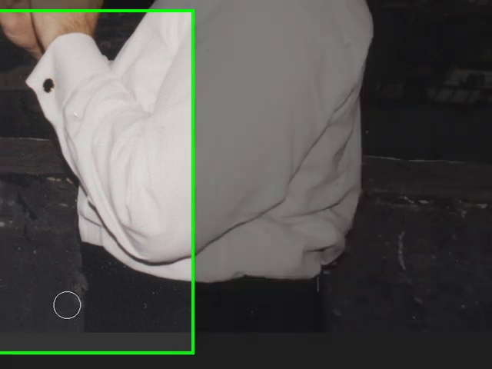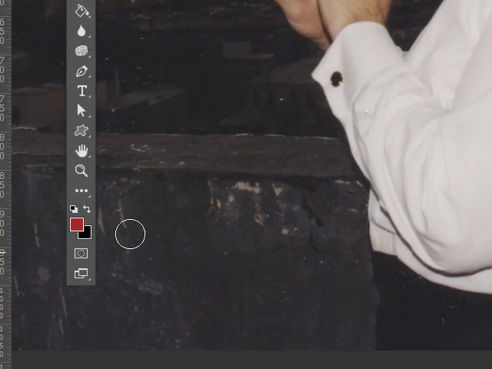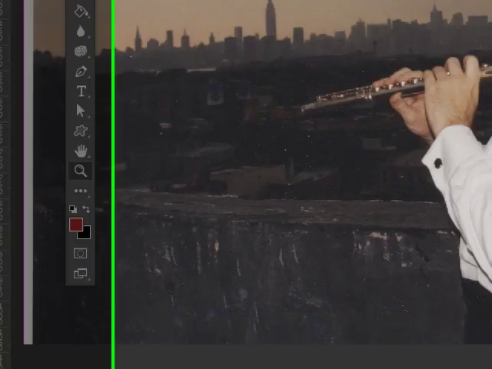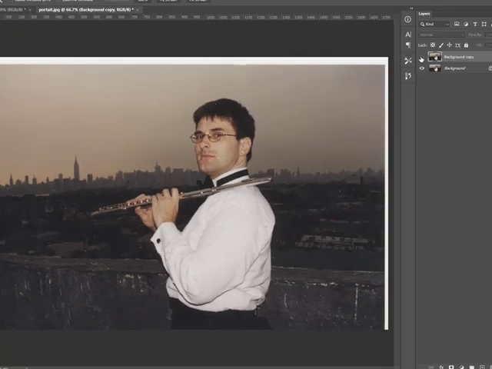Over here it looks okay. I don't really feel like I need to do that over here. If I wanted to, I could add some more of the wall back there. All right, so that's a two-step process. And then if we look at the original here, that's the way it was. And then he gets slimmed down a little, so it can really work.